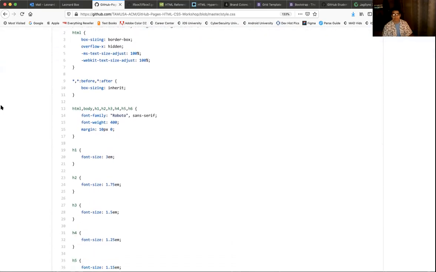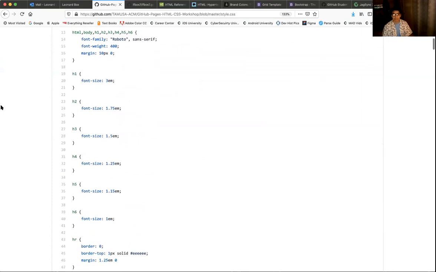So for example, with our H1 in this case, all we have is font size. We're not changing colors specifically by tag. The only thing we're changing by tag is the font size.